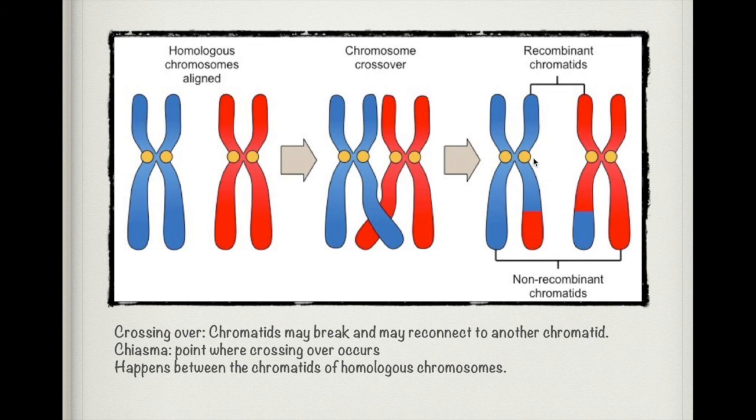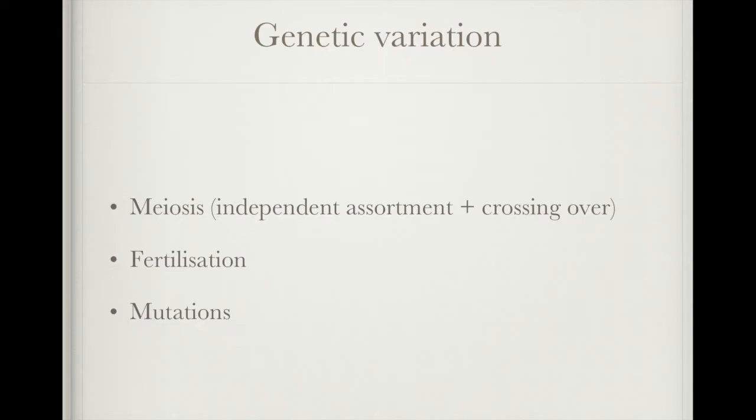Now, a gamete will take one of these. Usually, we would say that if it takes that one, it will have all the genes of that one, but if it takes the other, it will have all the genes of the other. So we could predict what genes it will have. But because of crossing over, we've got more variation in the production of gametes, because we've got even more random things happening. So this is why we said that meiosis produces genetic variation, through crossing over.